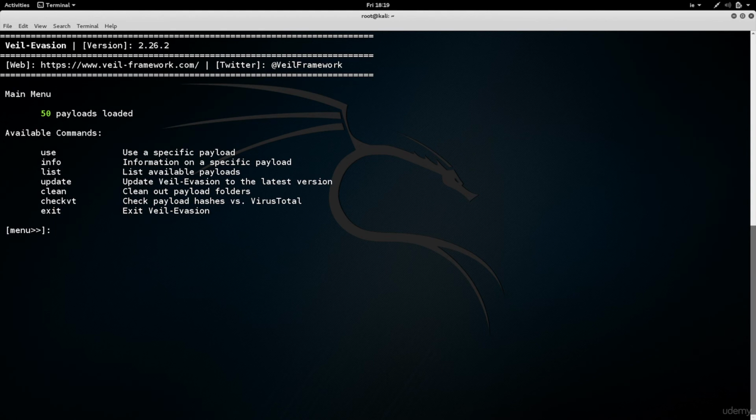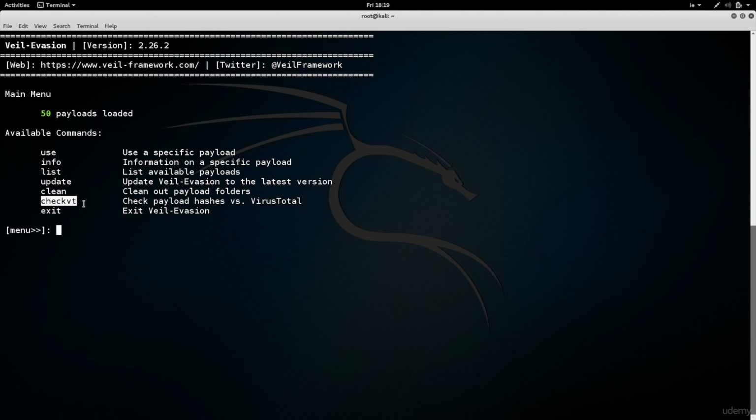So the best way to check if the file is detectable or not by antiviruses is by using the hash that is generated for the file. So Veil automatically generates a unique hash for each file, and we can use the checkvt command to check all the generated hashes for our backdoors with VirusTotal. And that way it'll check if it is detectable by any antiviruses or not.